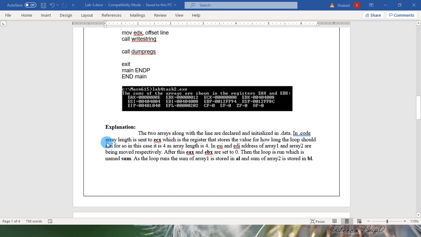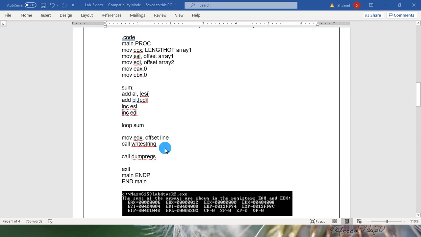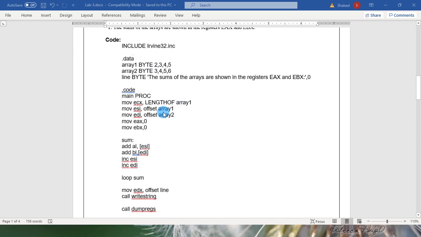In .code, the array length is sent to ECX, which is the register that stores the value of how long the loop should run for. So in this case it is 4, as the array length is 4, and this is the statement which is telling ECX the length of the loop. The length of array 1 is 4 in this case.